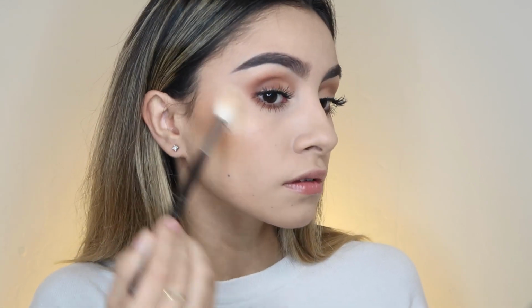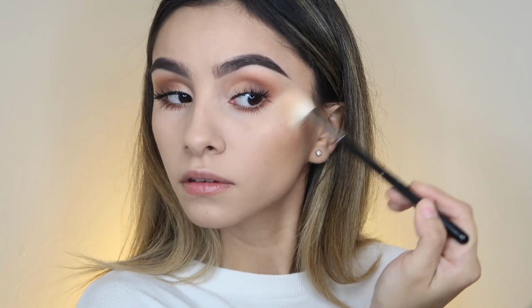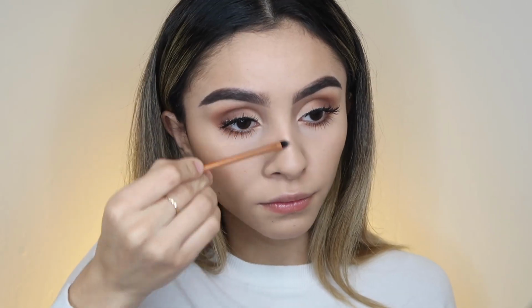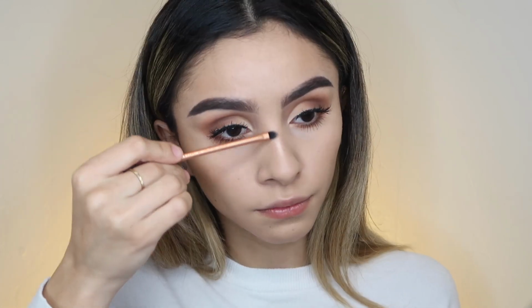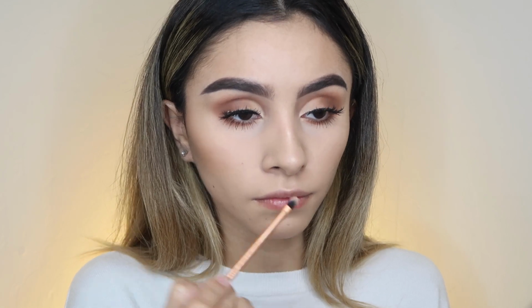So to apply the highlight, I'm using the Morphe M510 brush, and it's a super fluffy brush, but it keeps the highlight exactly where you want it. Using the detailer brush from Real Techniques, I'm highlighting my nose, the point of my nose, my cupid's bow, and my eyebrow bone.